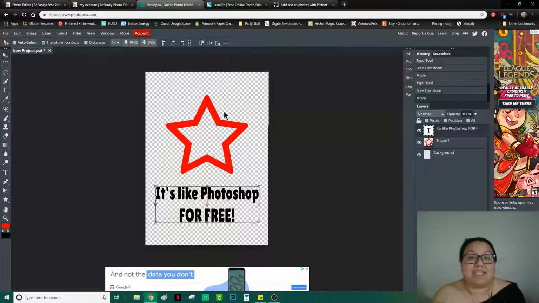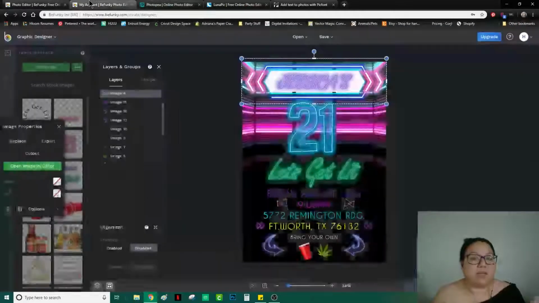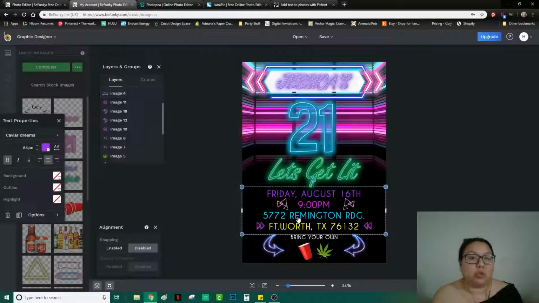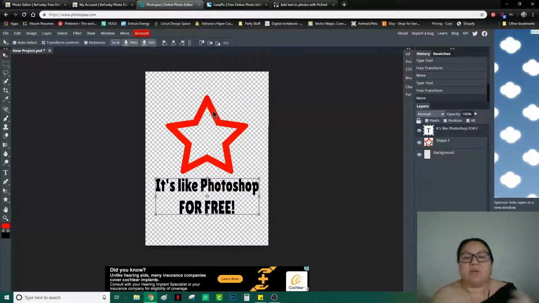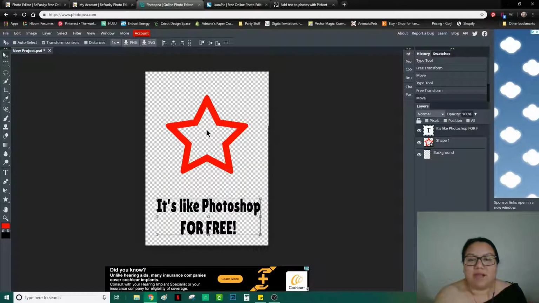You can also add an outline to shapes. Like I said on BeFunky, what I thought was really cool is that you can add strokes to your text or an outline, but you cannot do that with images. So let's say this little cup right here, or the little weed clip art down here. If I wanted to add a little stroke to it, I could not do that. However, on photopia.com, you can. I highly recommend that for when you make cake toppers or if you're making a banner, because that layered look, that 3D look, is what really gives it a more professional feel. So I would definitely recommend this website for that.